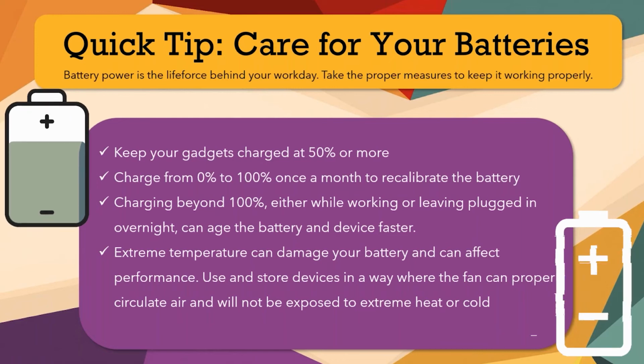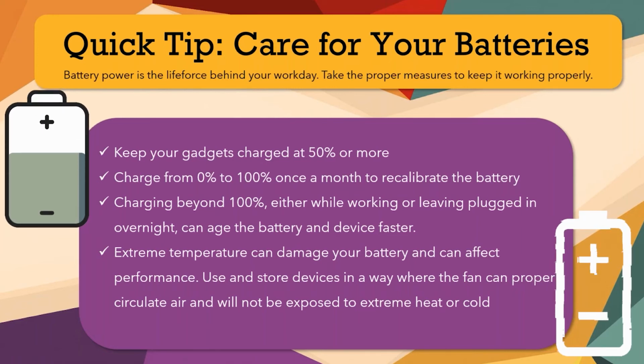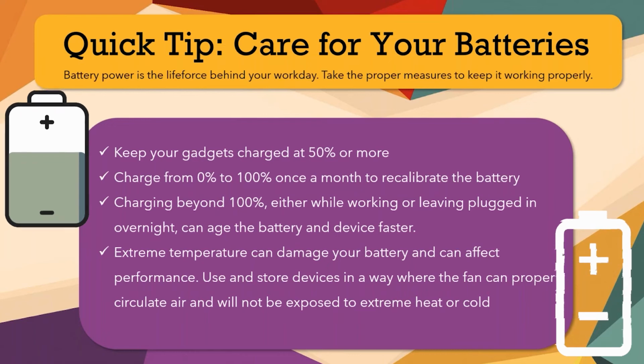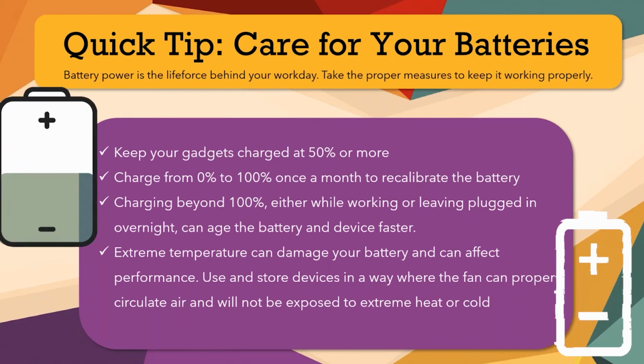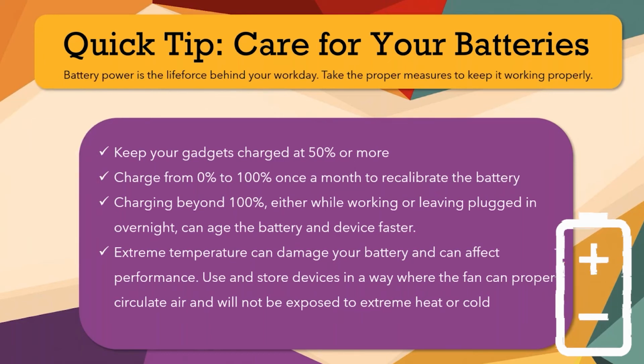So in the winter time, you don't want to leave it on top of a radiator or anything like that. Also, if you hear the fan really going and going, you want to make sure that there is some circulation to the bottom of your machine. So that could be a docking station, which we'll get to in a moment.